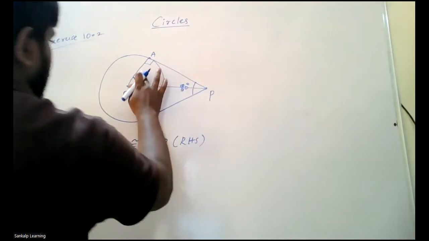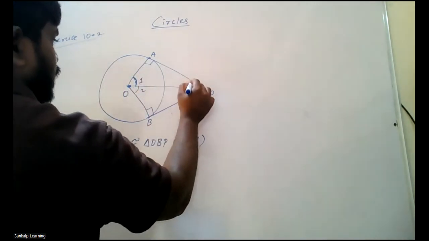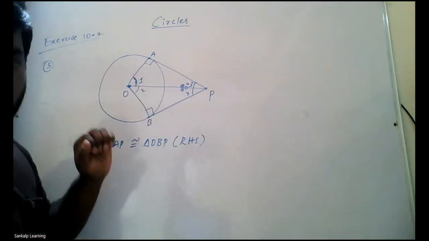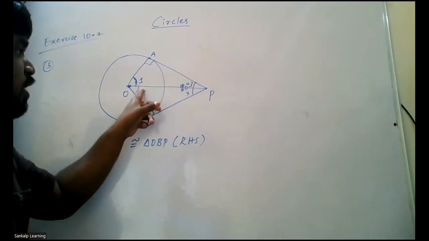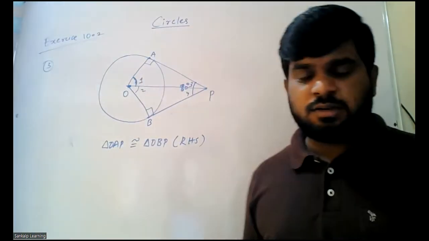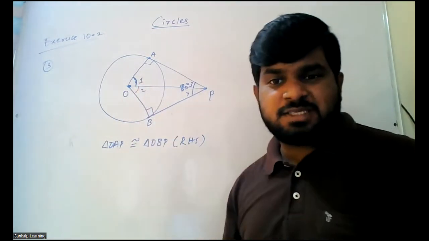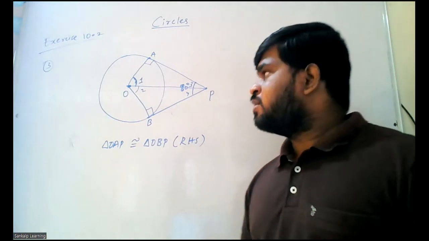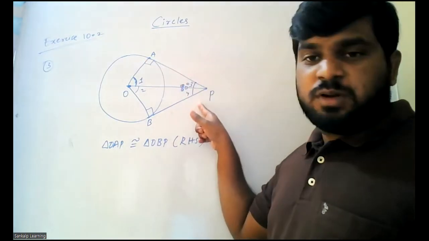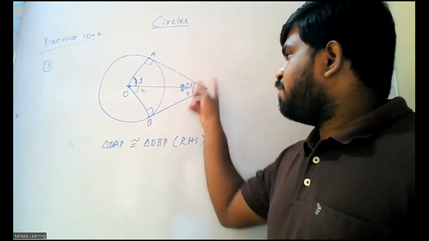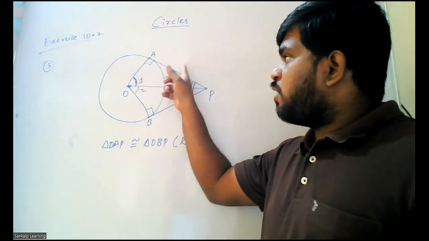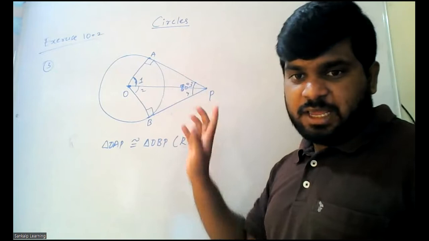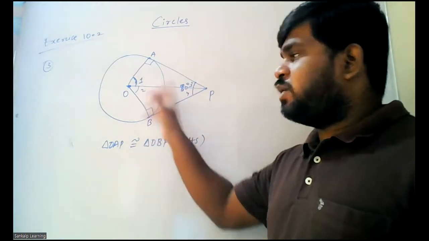Let's name it for our purpose 1, 2, and let's take this as 3 and 4. How can I conclude 1 is equal to 2 and 3 is equal to 4? Why not like this, 1 is equal to 4, 3 is equal to 2? How do I know 1 is equal to 2? Very simple. You take equal sides, their opposites will be equal. So we know that PA and PB are equal, right? That's what we proved. What is the opposite angle of PA? 1. What is the opposite angle of PB? 2. PA and PB are equal, their opposites are also equal. So 1 and 2 are equal.